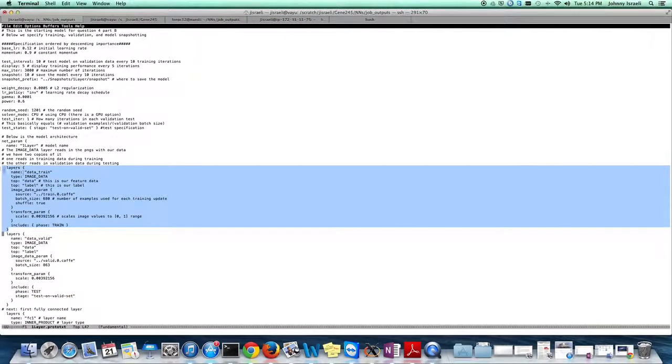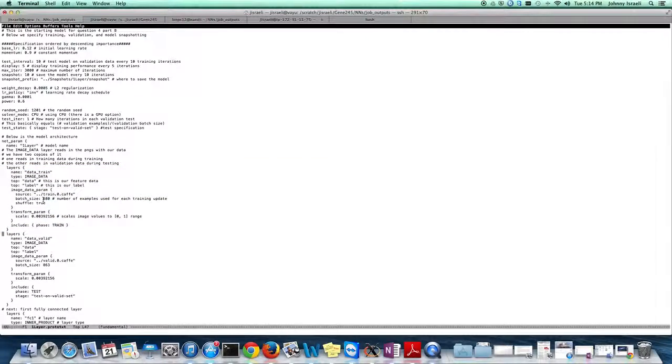If you look at the actual layer, basically what it does, it reads in this file here, either the train.0.caffe or the valid.0.caffe. And then from that, it reads in what we call data and what we call the label. And then to run iterations, whether it's for training purposes or for testing purposes. And in each iteration, it will use this many examples specified by the batch size.